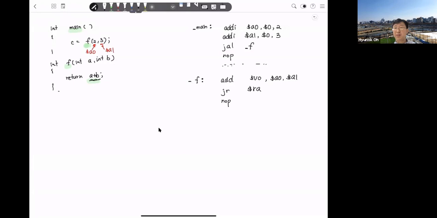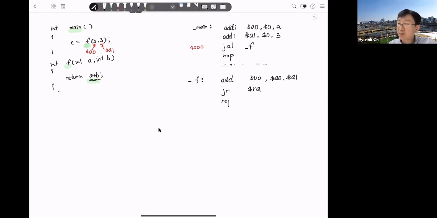So can you write the code in the simulator? Somebody is asking me whether the ra register is containing 4004, that is 4000 plus 4. For instance, say the jump and link is at address 4000.